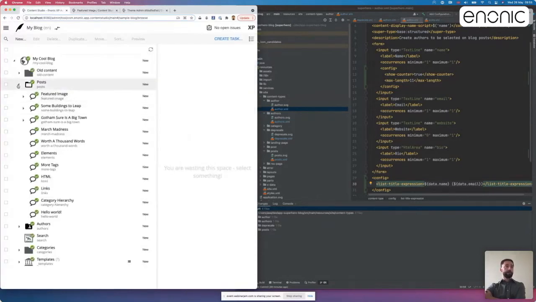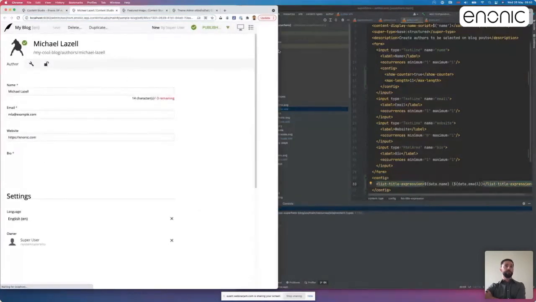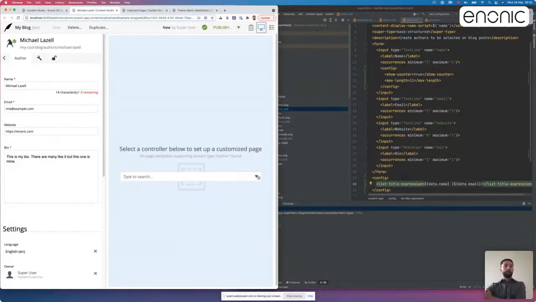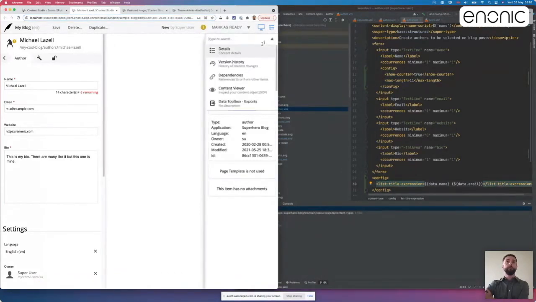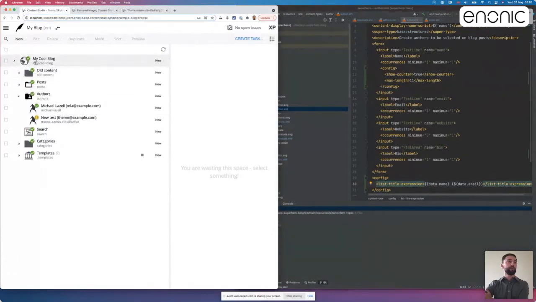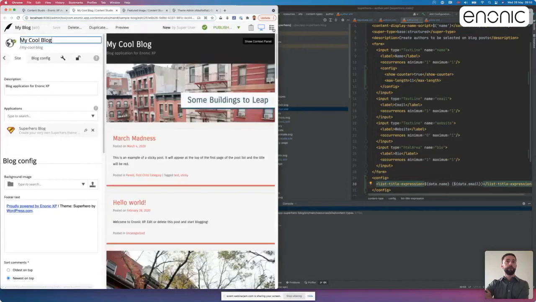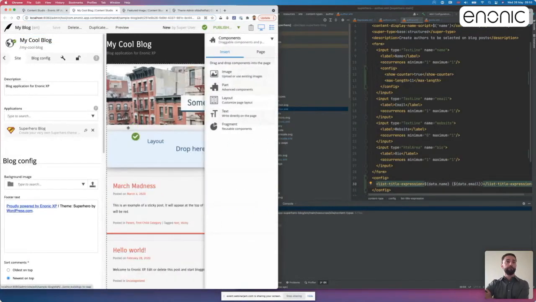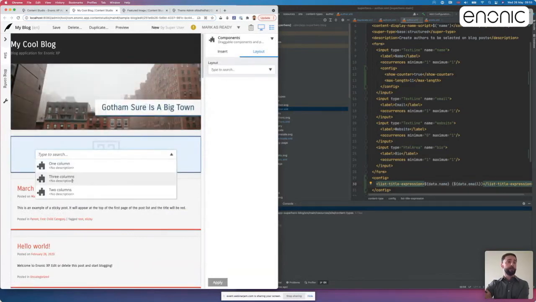And if I open the author, for instance, and add the controller, and then add, no, I cannot use this one for that because this one doesn't have a page template. Okay, what if I do just this one? Let's drop layout here. Okay, so here I also have the 3 layouts, right?